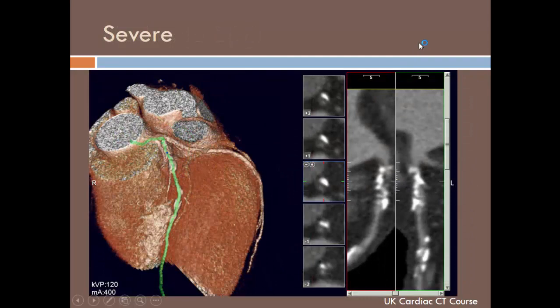Okay, so that's the next example. Lots of calcification in this diffuse plaque, but there's also a non-calcified element forming a cap around the inner aspect of the calcified plaque, and the lumen here with contrast is very small. So this is a mixed plaque, or you can say a predominantly calcified plaque with a non-calcified element, but causing more than 70% luminal stenosis. So this is a severe stenosis.